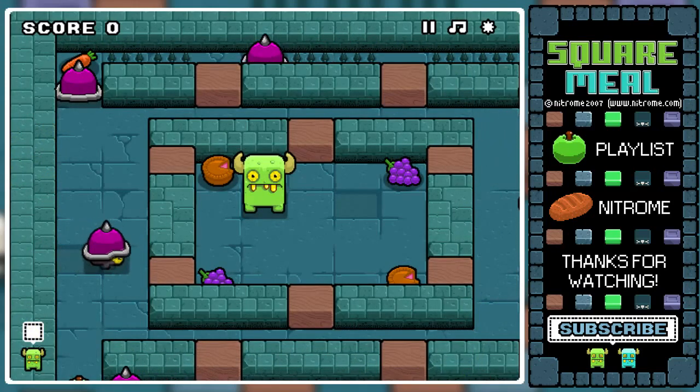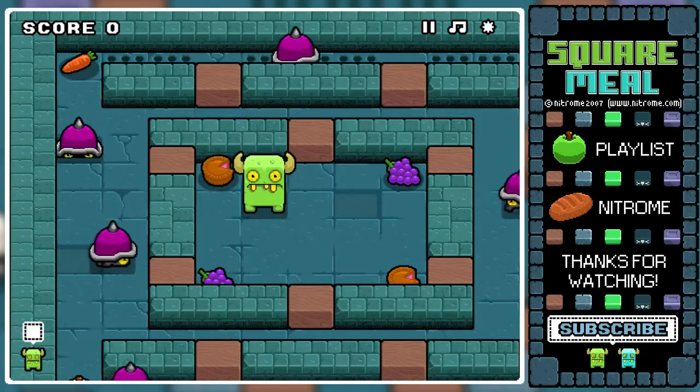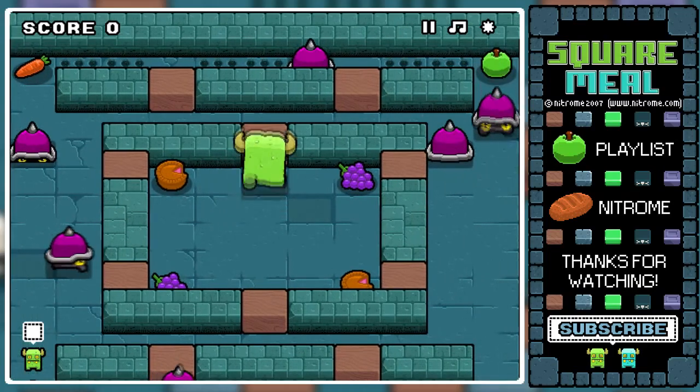Yeah, there's not too much to say about this level. Ooh, whoop, okay. Whoops, wrong button. Is everything okay? Yeah, alright.